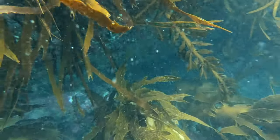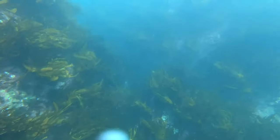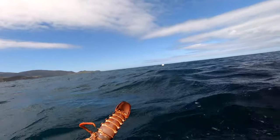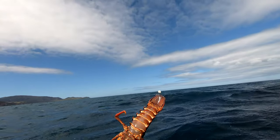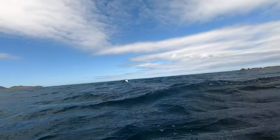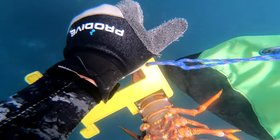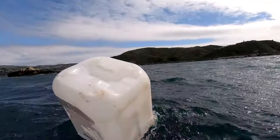but yeah, I don't find anything else to grab easily, so decide I'm taking this one back to the bag for a measure. Well, I stuffed that up. At least I got one. I don't know if it's gonna be legal though. It's pretty small. And yeah, fortunately, it's just big enough. Well, he's legal. There's number five.